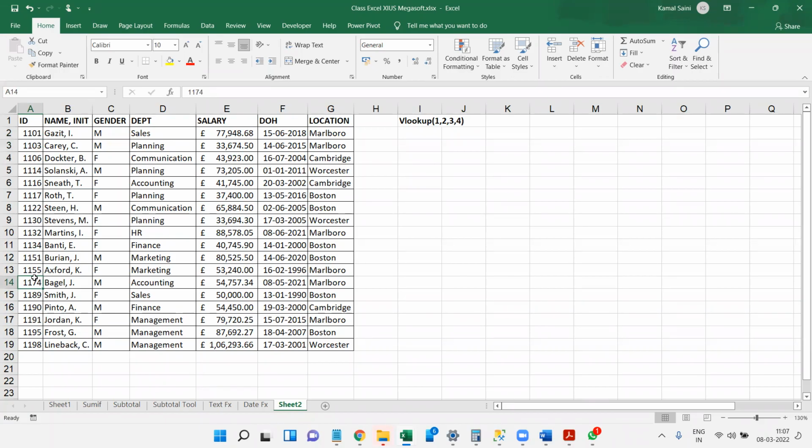Now, how does VLOOKUP usually work? VLOOKUP is a function which requires 4 parameters. The first one is lookup value, then table array, column index number, and match type.